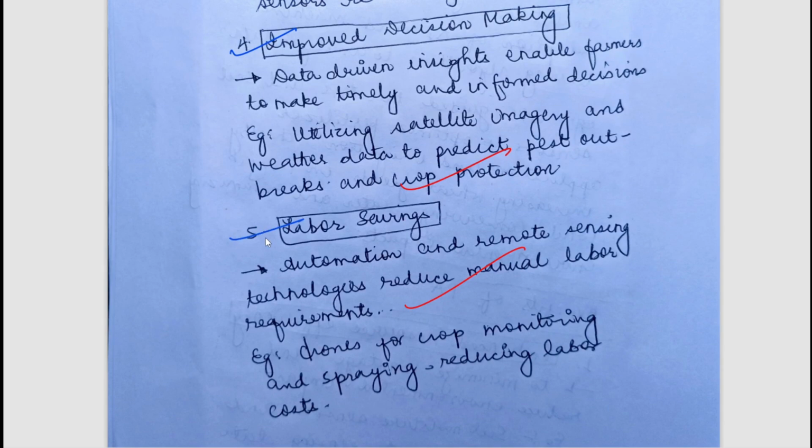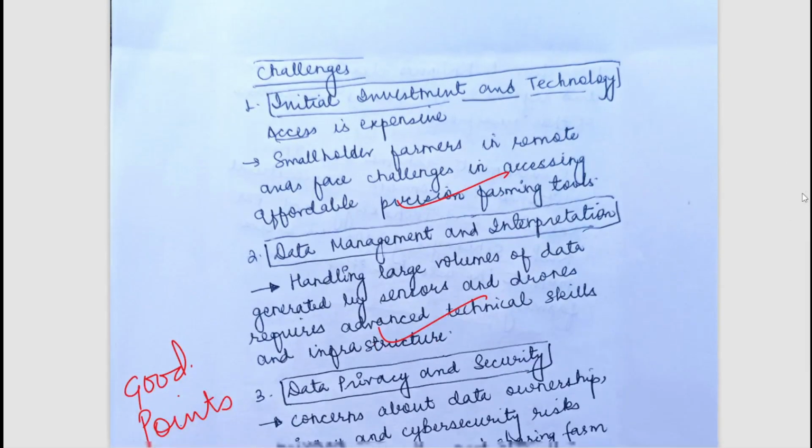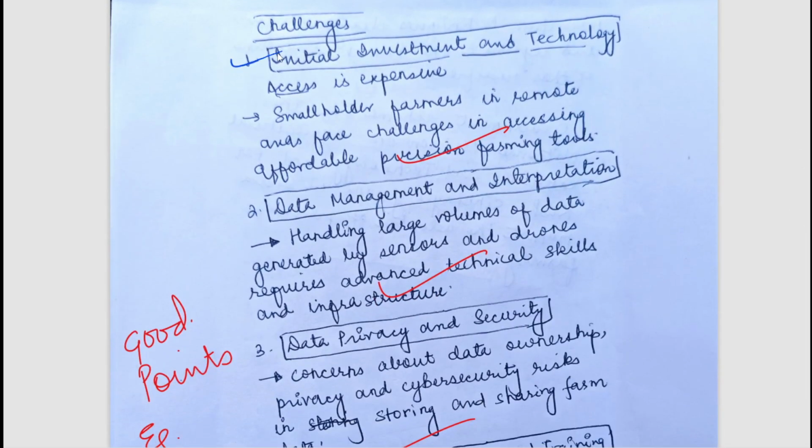It could be labor saving, yes. So these are some of the common advantages. Now, what are the challenges? Obviously, when you invest in technology, we have to invest high amounts for GIS, for AI, for use of drones, for other technologies. It requires high capital investment. So that is one challenge.